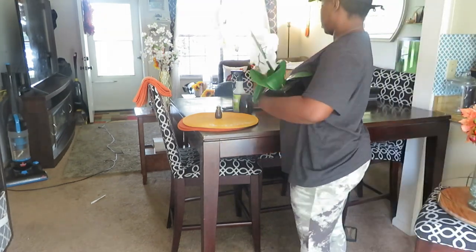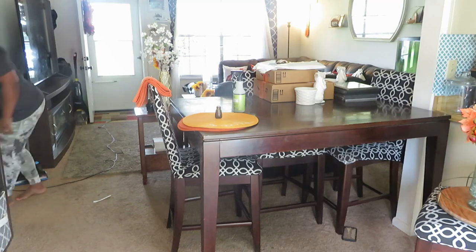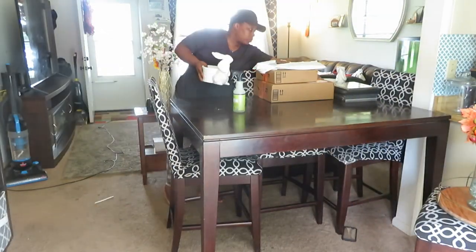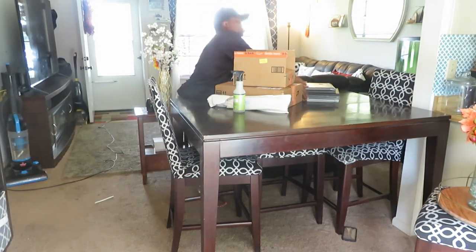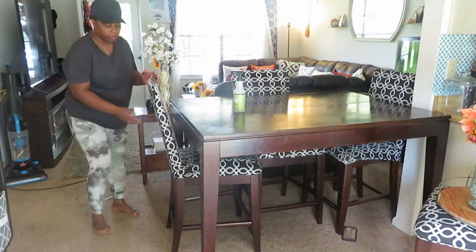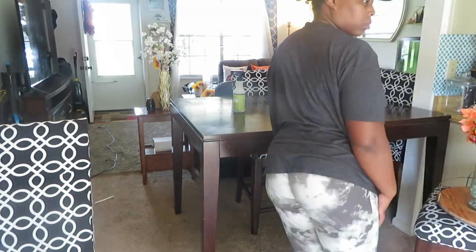Alright, now I'm finished with the entryway table. I'm going to move on to my dining room table. These mats, I also get those from Ross, I think, because I've been trying to find everything. I think I get this from Ross, and there were $2. No, mistakenly, I get them from Big Lots, and they were $2 a piece.